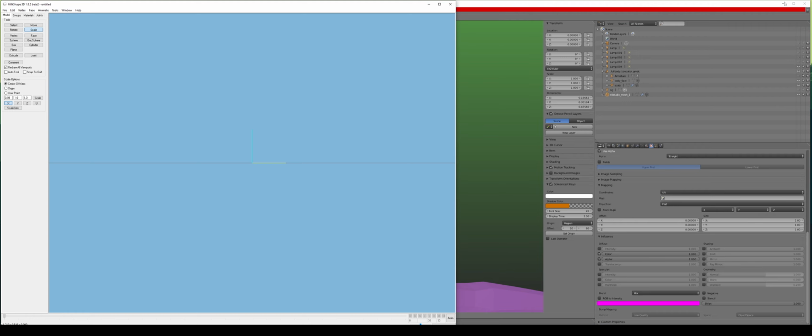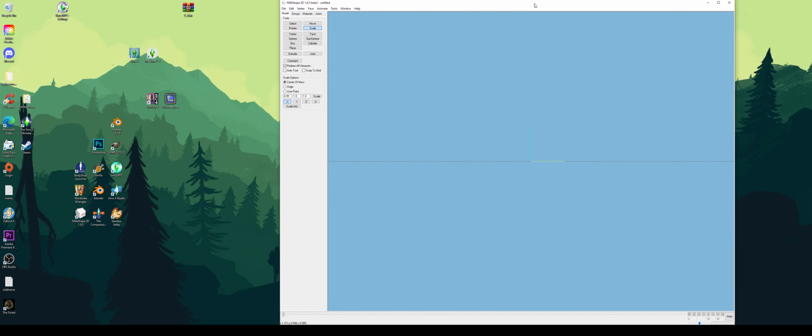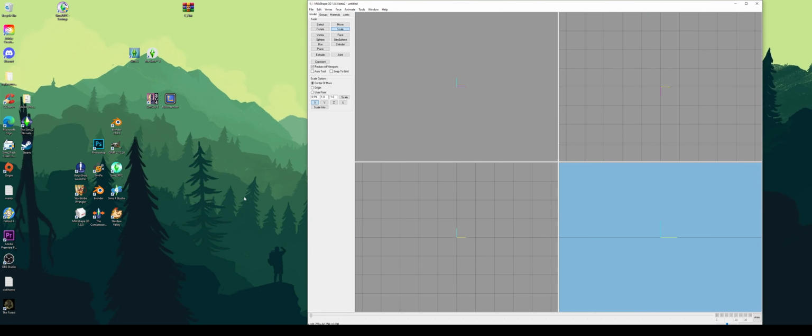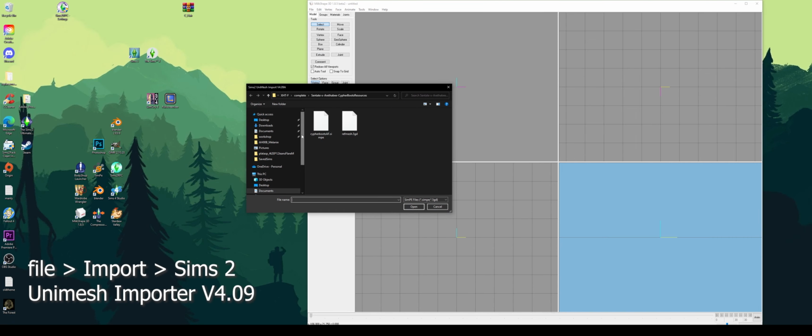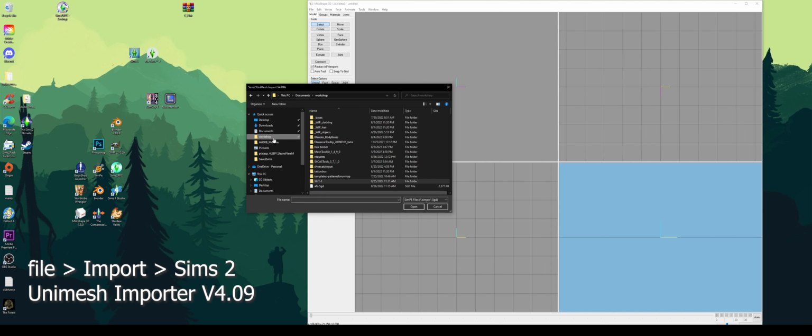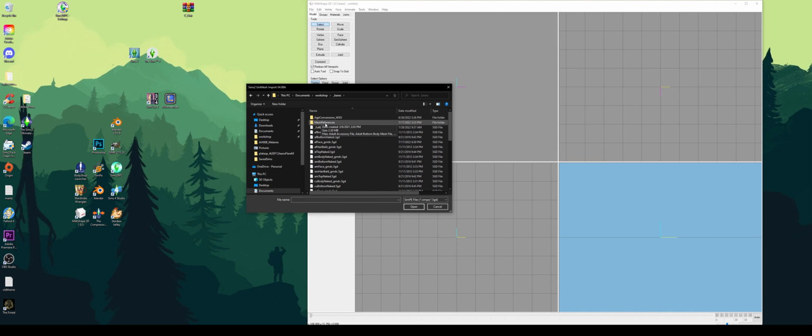So then what we're going to do is go into Milkshape 3D 1.8.5. We're going to go to File, Import. I'm sorry I uploaded my chaos for you guys, but it should be in a folder within what I've given you. But you'll have your bases, and we want AF Hair Bald.